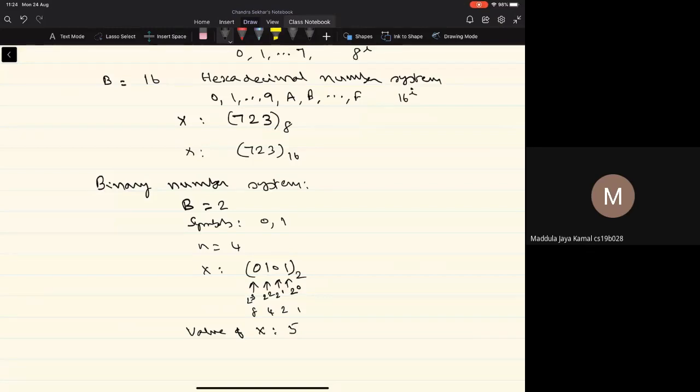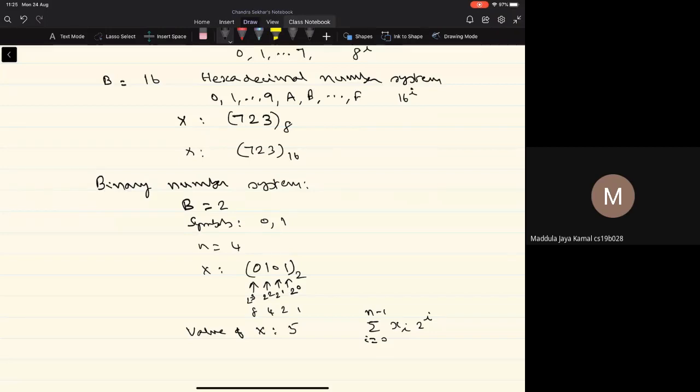So basically what we are doing is getting the value of x as the summation of xi times 2 to the power i, for i equal to 0 to n minus 1. Only thing is the xi can take either 0 or 1. And the number of bits used to represent the x will determine the value of this n. So it's basically an extension of the weighted positional number system, from base 10 in the decimal system to base 2 in the binary number system.